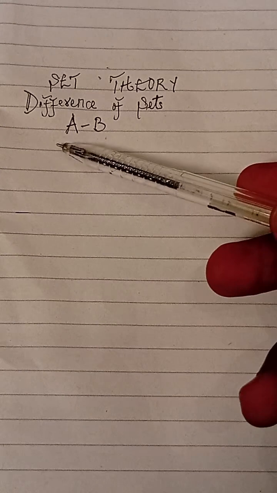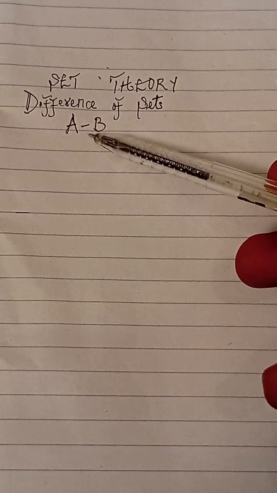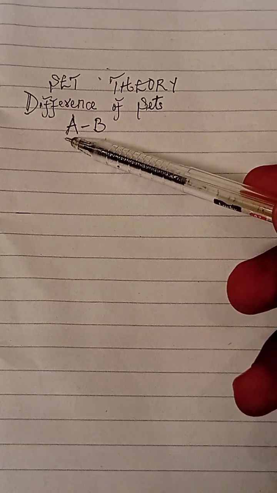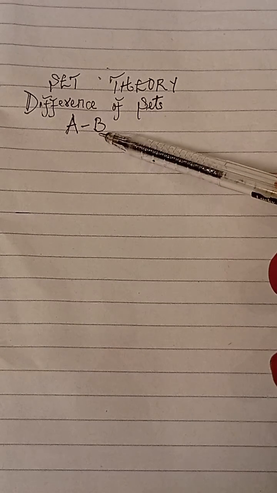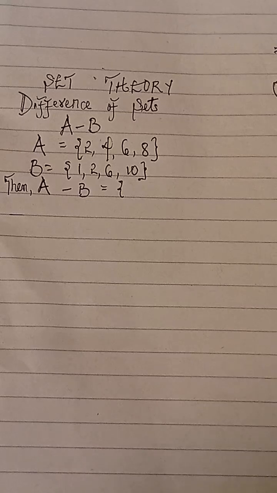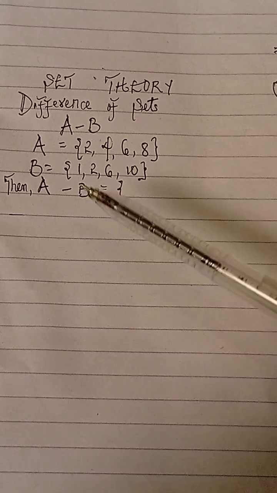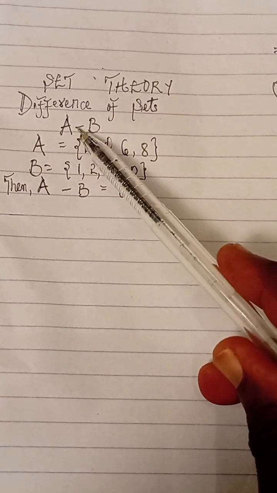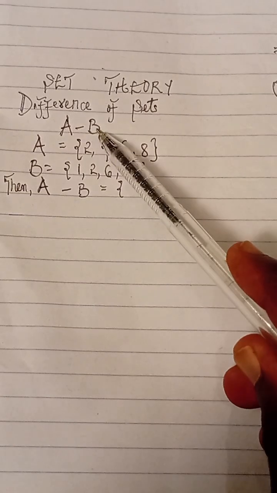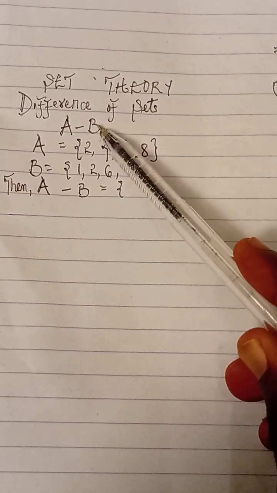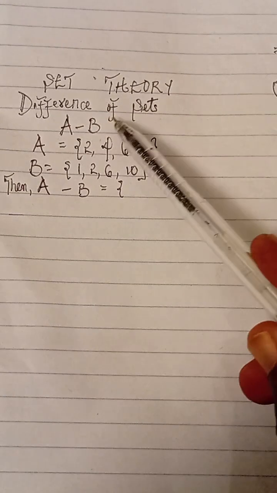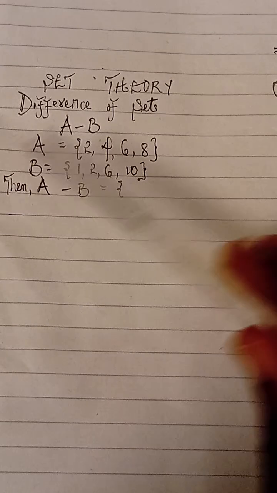The difference of sets A and B is a set of elements that can be found in A but cannot be found in B. Let me give an example. Now look at this question: the set of elements that are in A but not in B. If it had said B minus A, it would have said the set of elements in B, not in A. That's how you easily alternate it.